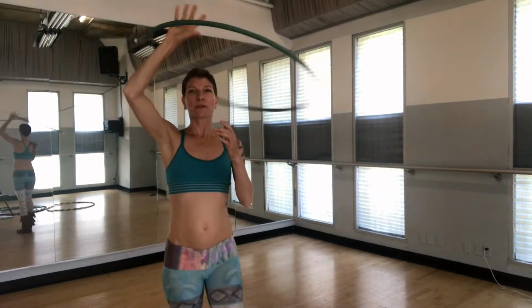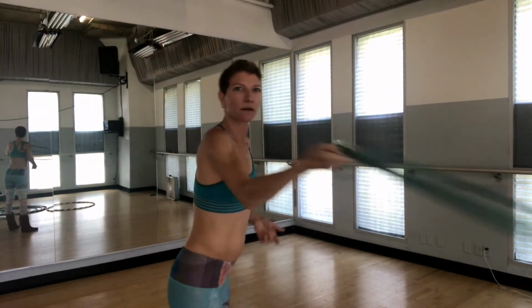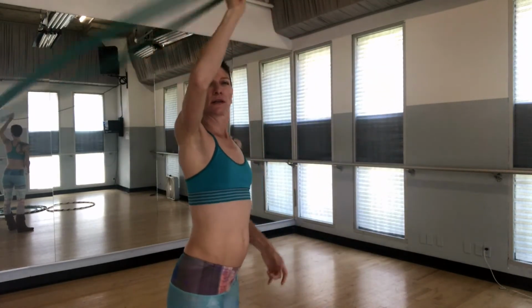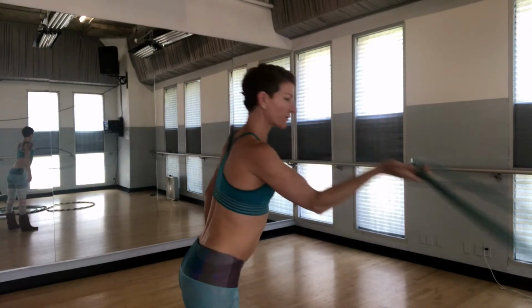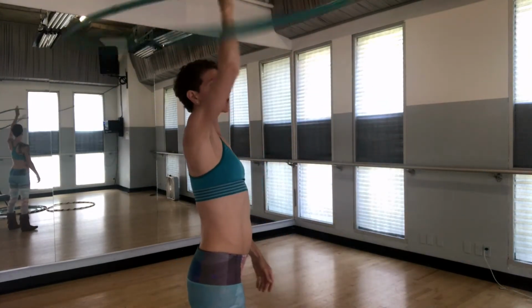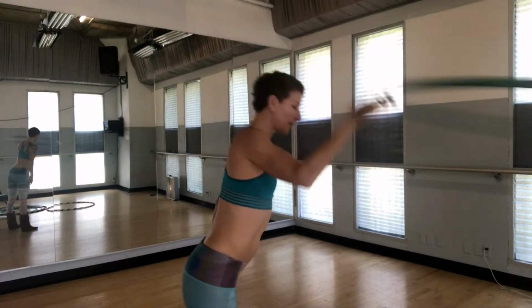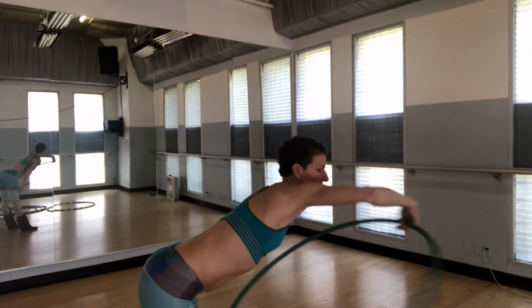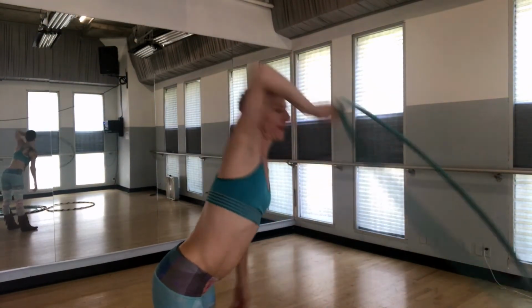You want your grip to be really, really soft. So you can literally do this with one finger because you're following the motion of the hoop, yeah? So a nice soft grip in towards the belly. Make sure you're leaning forward to leave space for the hoop to come in towards your belly. If you're using a bigger hoop for this, then you really have to lean forward so there's more space. And yeah, that's pretty much it.